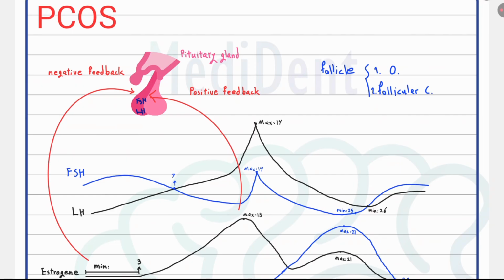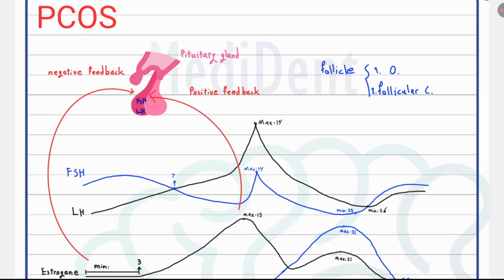Hello everyone, in this video we're going to describe a really common situation in women known as PCOS. PCOS stands for Polycystic Ovary Syndrome. But before getting into details, first of all we have to get familiar with some basics of the female reproductive system. We have to know how it works, and then we're going to come into details of this really common situation in women known as PCOS.